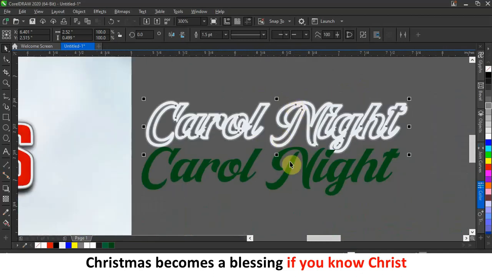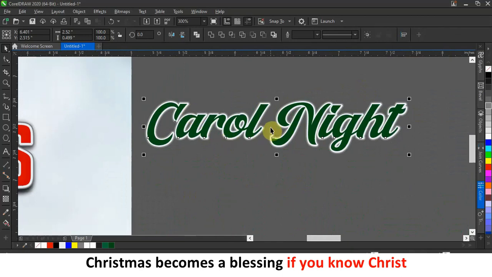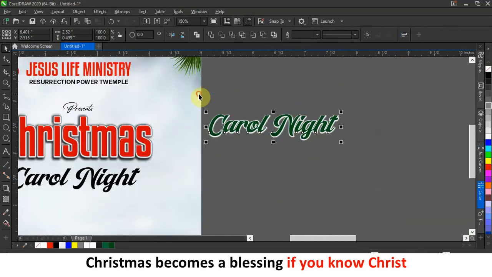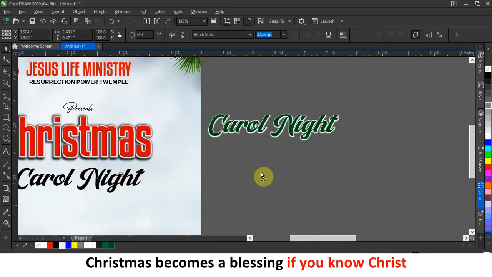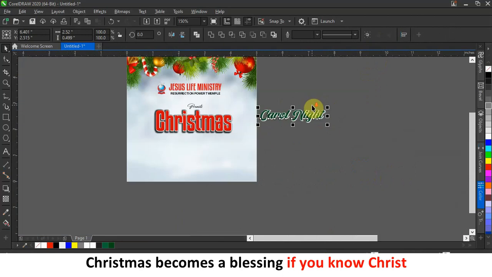Right, so now what you want to do is select the green one and then hold your shift key, select this top one, and then press E and C on the keyboard to have this. Then select this one, and first of all let's select this, and now we don't need this so you can delete it. Now highlight this, and then bring it under here like this.